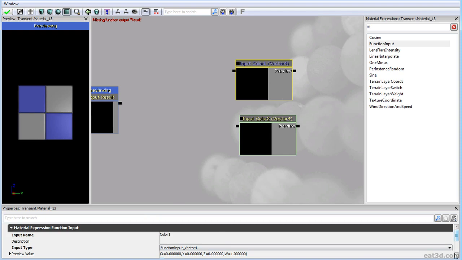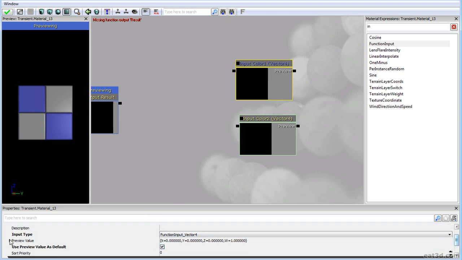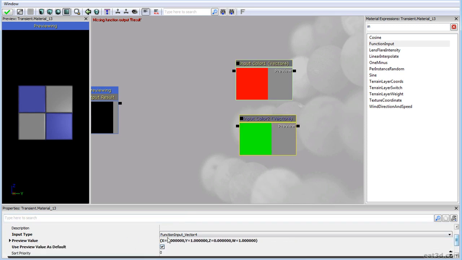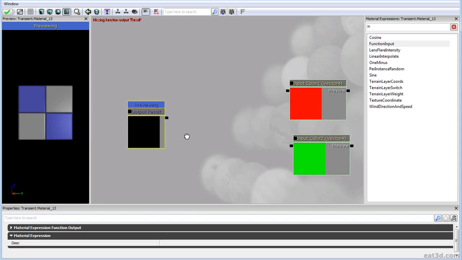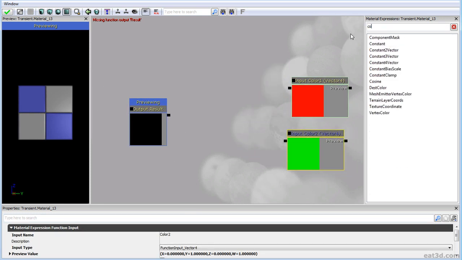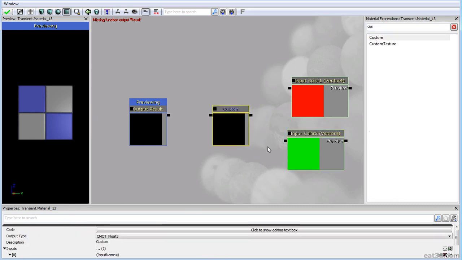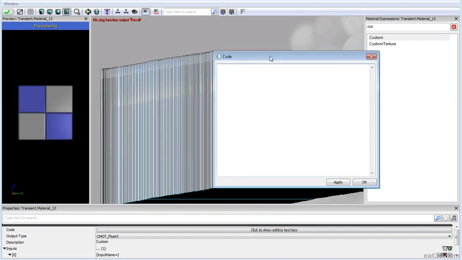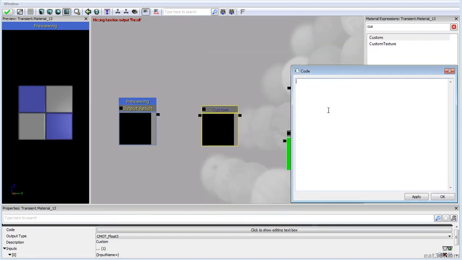And let's actually input some default values. And once again, let's check our use preview as default. And let's just blend between red and blue, for example. So this one's red, this one's green, and use preview as default. And at that point, all we need is a custom node, because we can technically create all of that using more traditional UDK nodes, but I think that we've been really underusing the custom node. Not underusing, but it's a nice experience, if you know what I mean.